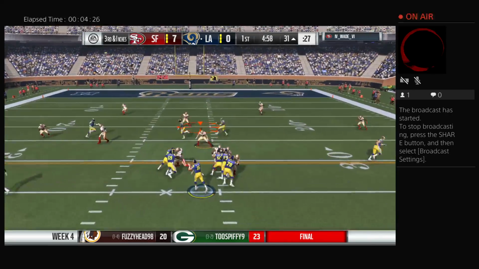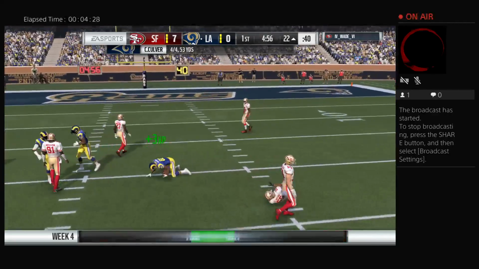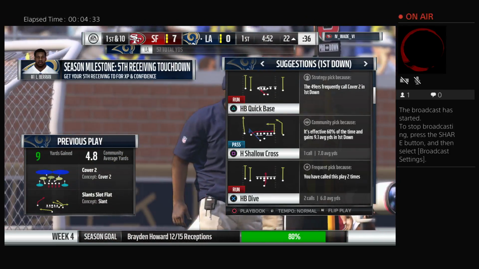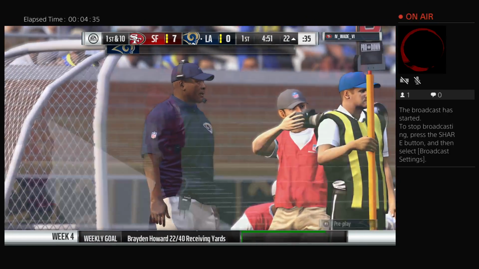On third and short, they'll try and pick it up through the air. Throwing the slant pattern here, complete. 9 yards on the play and a first down. And fit's the exact right word.